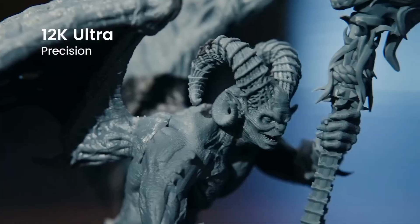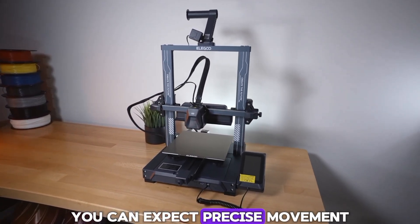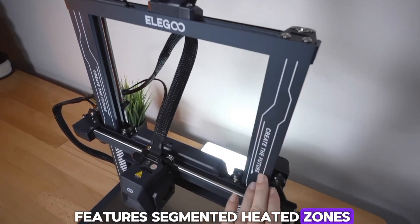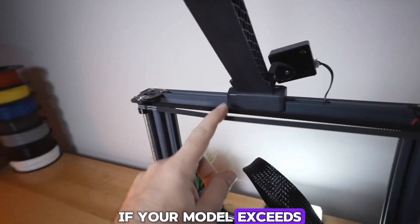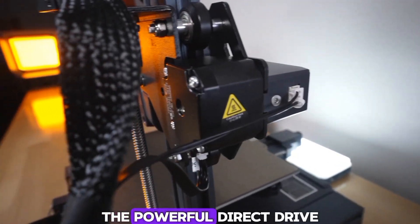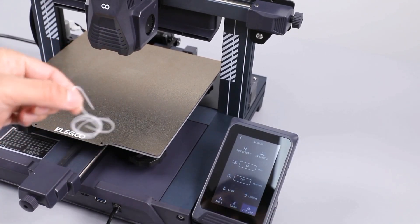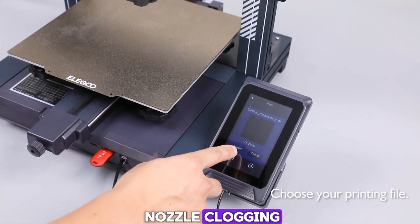Enhanced Printing Precision: with all-metal guide rails and U-shaped steel wheels, you can expect precise movement and improved print quality. The Neptune 4 Pro features segmented heated zones — this smart feature activates peripheral heating if your model exceeds the central zone, speeding up heating and reducing power consumption. The powerful direct-drive extruder with a 5.2:1 reduction ratio provides powerful extrusion and smoother filament feeding, minimizing the risk of nozzle clogging.